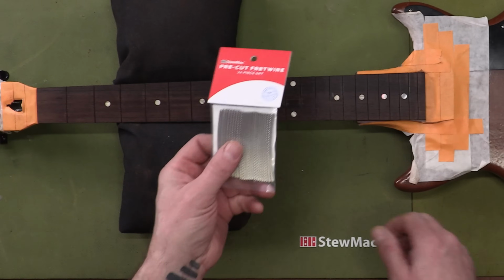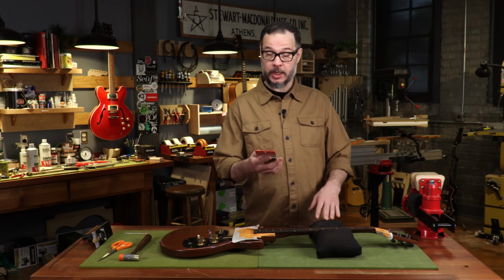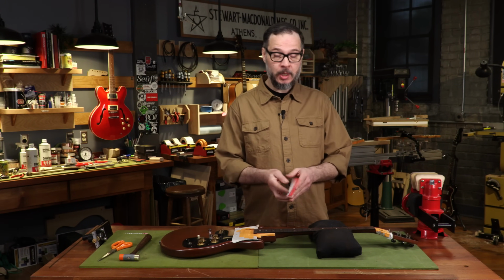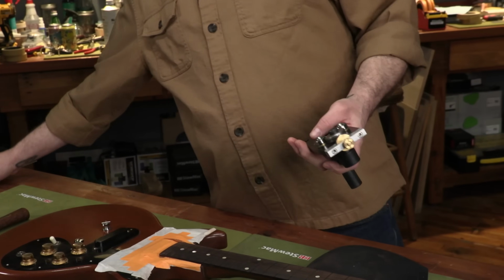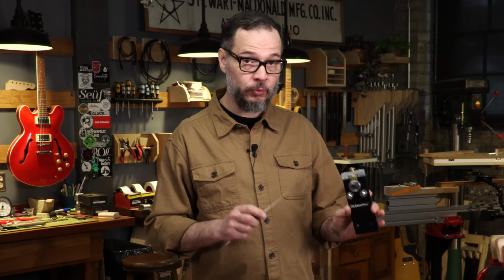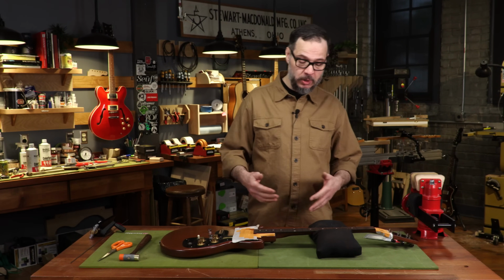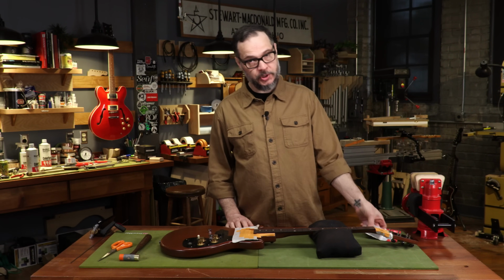I've got my number 152 pre-cut, pre-radiused fret wire here. This is going to save us the cost of an expensive fret bender. But if you do a lot of fret work, a fret bender is a pretty good investment. It'll allow you to buy bulk fret wire in long straight pieces, and then you can run it through here and radius it to any radius you want. If you're just beginning or you don't do a lot of fret work, you have a couple of guitars you want to do, this is a great option.